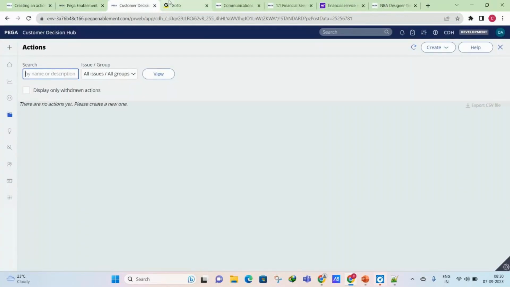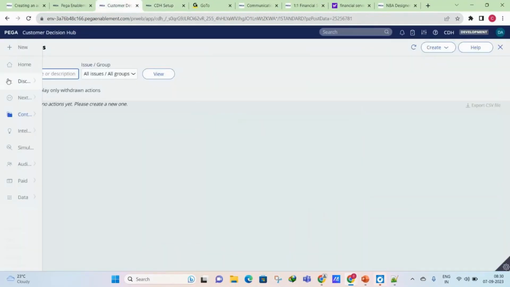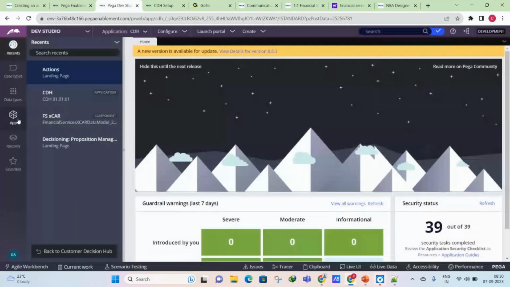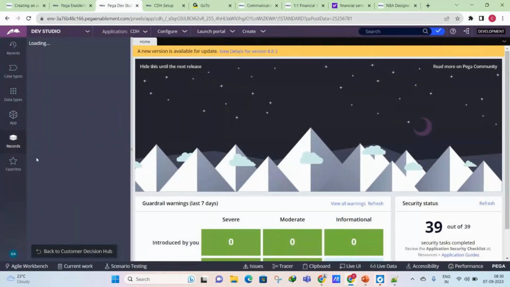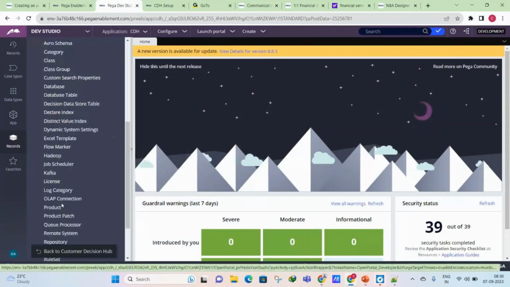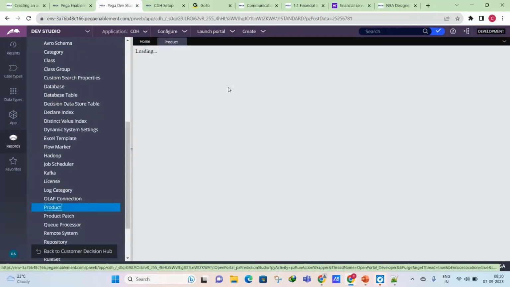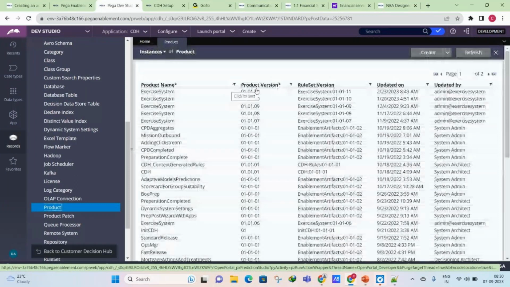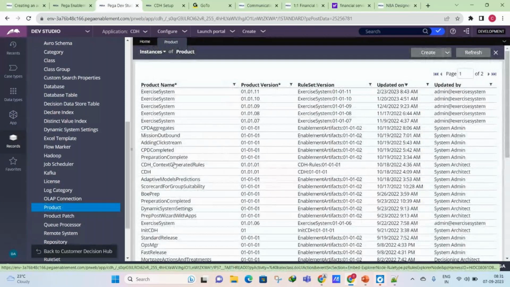What happened? It's gone. I think it should be there. If you go to the product rule... it is still being created, not yet completed.